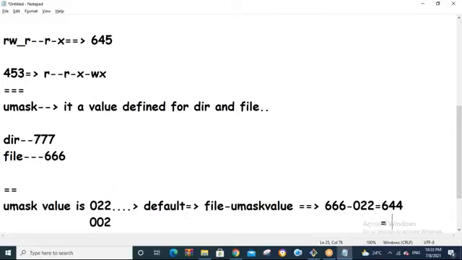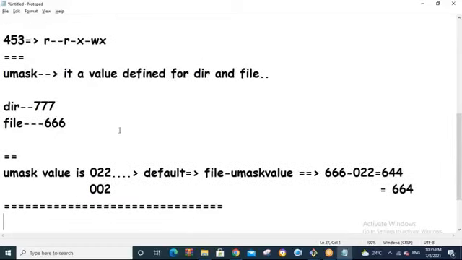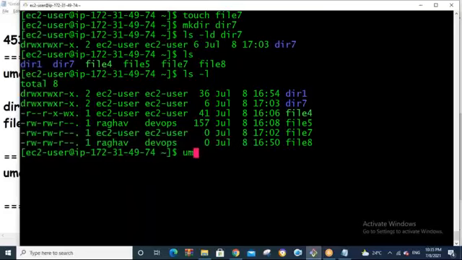What are the default permissions? 666 minus 002 is 664. Clear? And for a directory, it is 777 minus 022. Directory will have some more permissions. To display the umask value, type this. Ignore the first digit and take the last three, 002. That is the umask value.